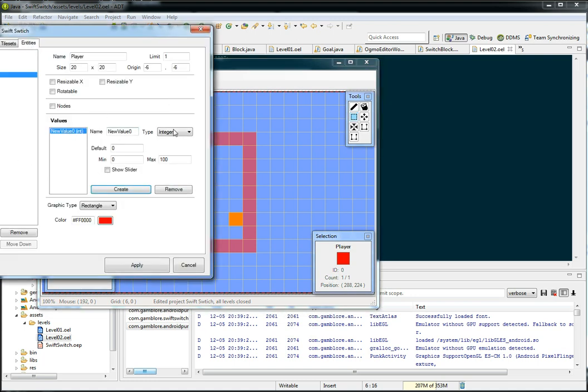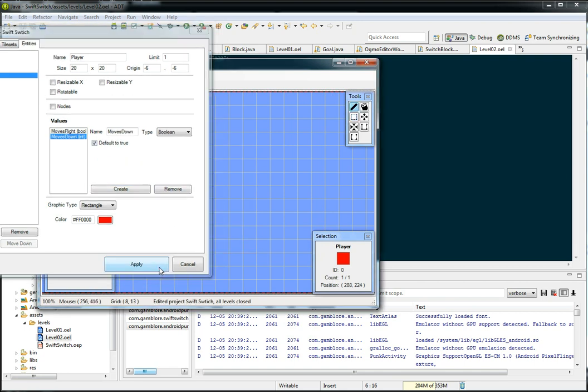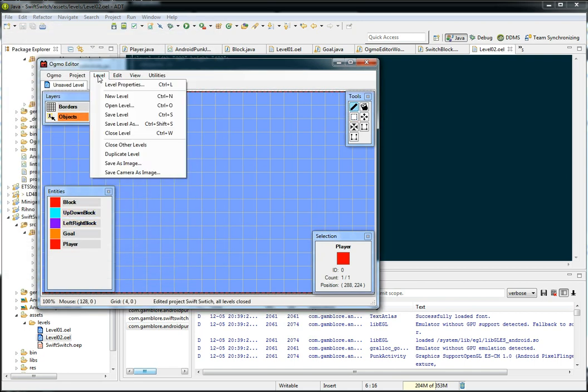So we'll use this, add a boolean to moves right, default it to true, create a new one, moves down. It's a boolean, default that to true. Remove. So now what we've done is when we place, well, let's open our level.